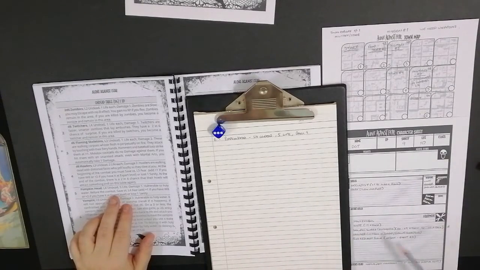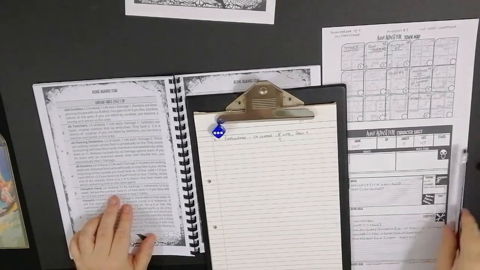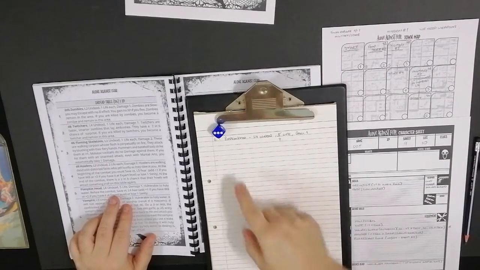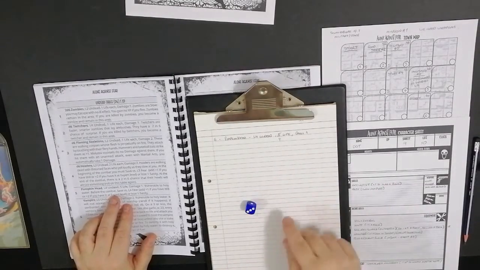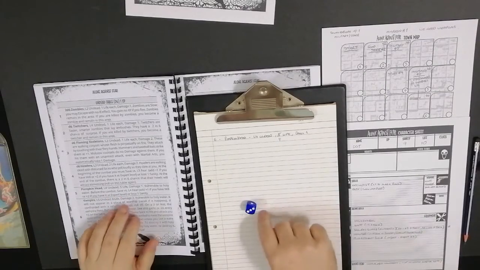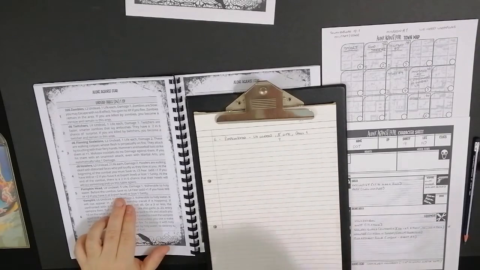3 + 1 is 4, so I do 1 damage, because it's every multiple of his level. So if I'd rolled an 8, including modifiers, which is impossible with my stats, I could have done 2 damage. I'm doing 1 damage to him. Now, he attacks me back.